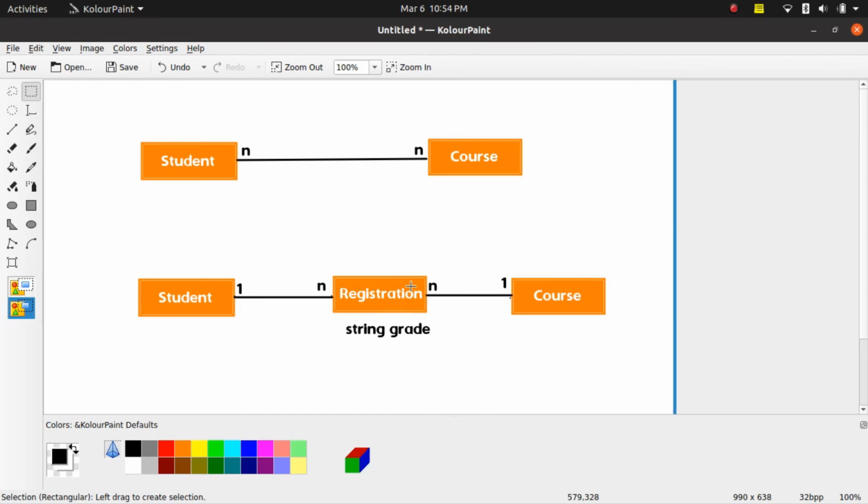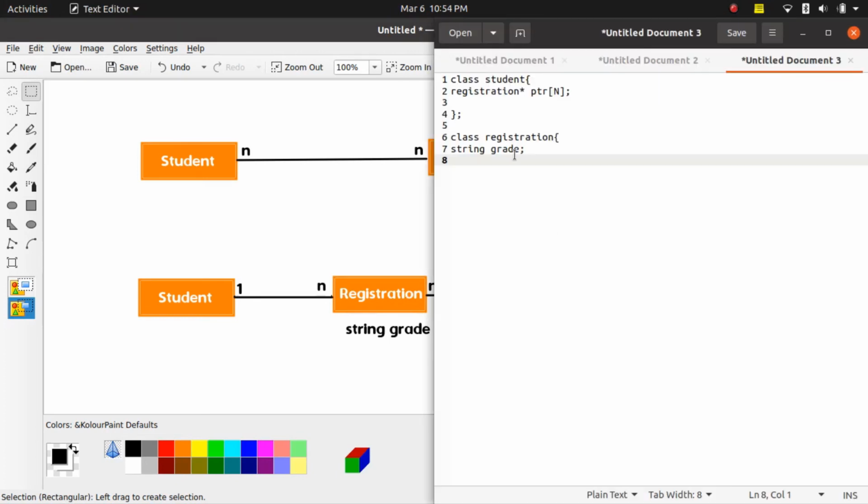The registration has cardinality. For one registration object, we have cardinality 1 course, so our registration would have one course pointer. The registration also has a cardinality of 1 student pointer, so our registration class would also have a student pointer here.